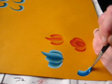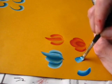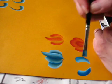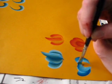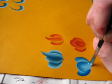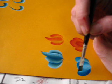Here's another simple flower. Two facing comma strokes. I'm going to fill in the middle with a circle stroke. And I'm going to put one more petal across the top.